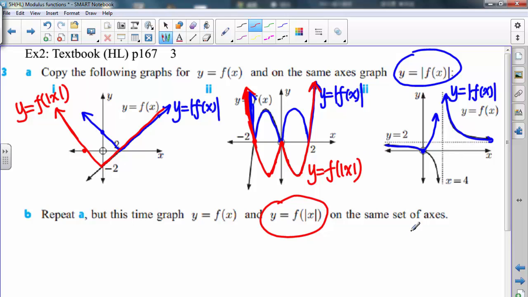Okay, this one is the same. Let's keep all the graph for x larger than 0. I reflect the red graph over the y-axis. And this time you have a vertical asymptote, which is x equals 4. That means on the other side, you will have x equals negative 4 as the vertical asymptote. So I reflect this part over the y-axis first. Then reflect this part over the y-axis, which is here.